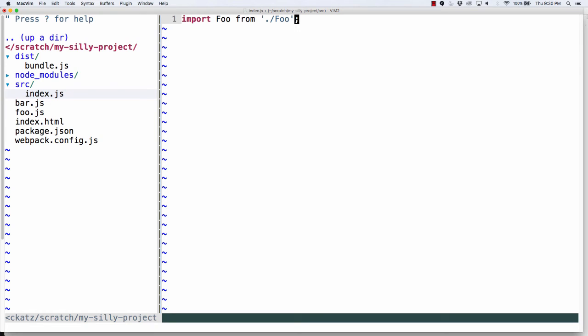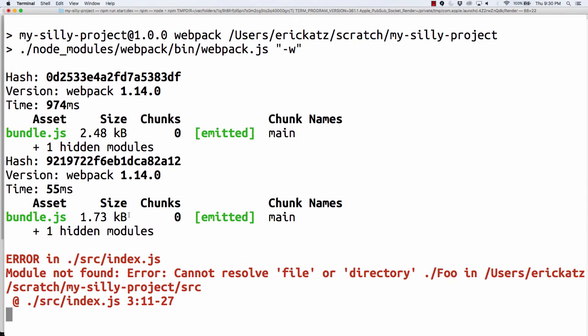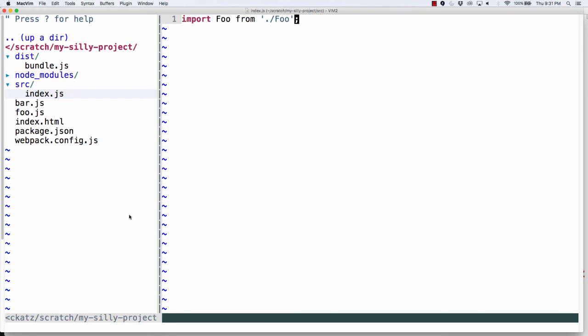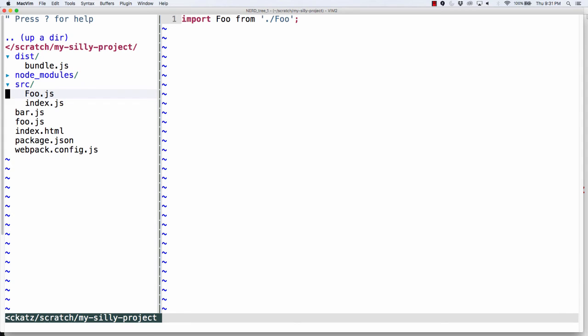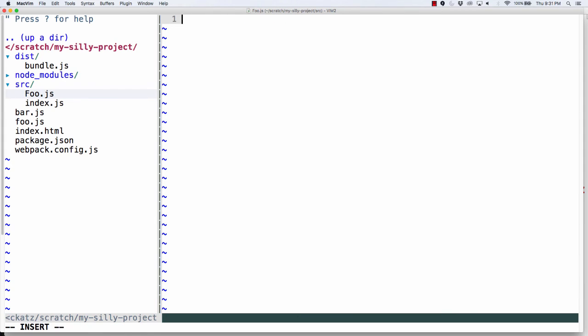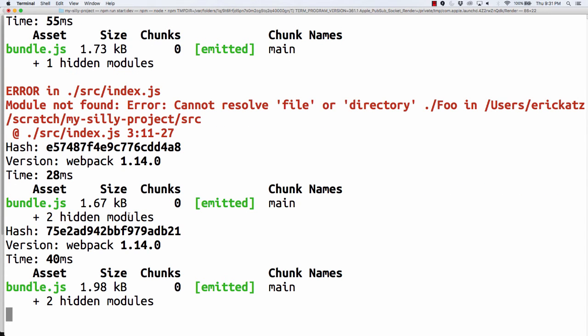Now again, if I went to do this, and I go and I look at my code here, it's going to tell me that it can't find this file. I'm going to go in here, and I'm going to put in foo.js. And I'm going to export it. Okay? You could export more than one thing from a file, but if the thing that I want to export is the default thing, I could say export default class foo. Now if I go back here, this will end up running.